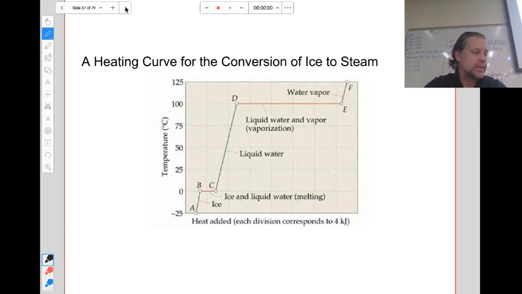And then the next slide that we're going to talk about, you should be familiar with this. We spent a lot of time with this last year when we were doing phase heating curves and phase calculations and those kinds of fun things. And so we're going to do some more of that this year. I think you have a couple of these on this homework.